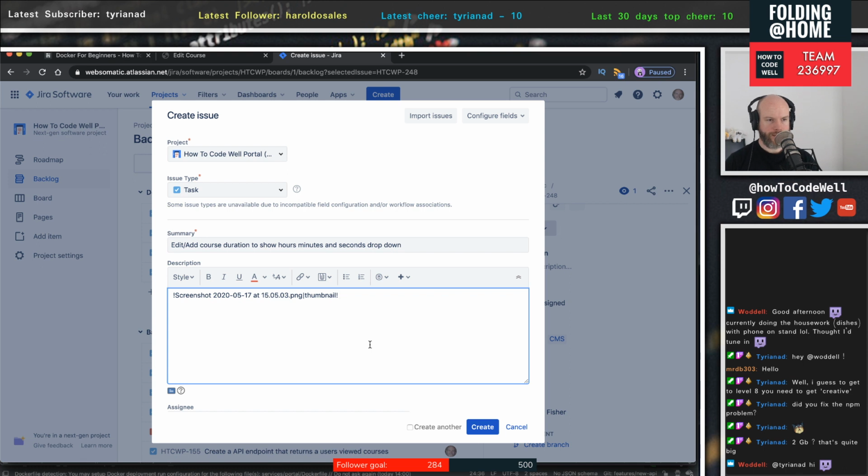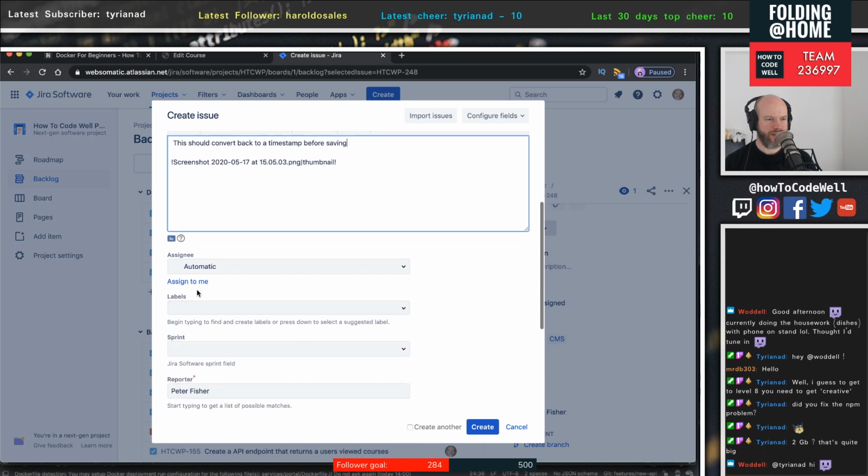And this should convert back to a timestamp. So I'm probably going to need like a hidden field or something. Or something like that, I don't know. Convert back to a timestamp before saving. It's essentially just a UI thing, really.